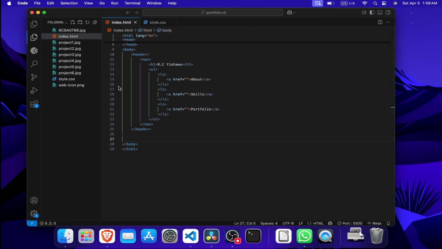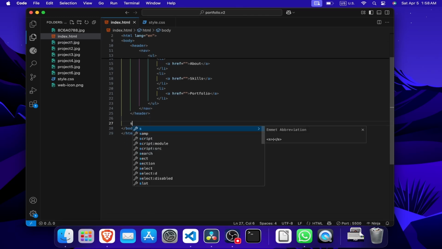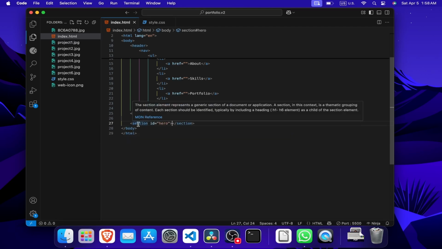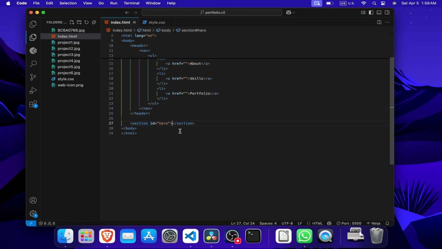So back to our hero section, you're going to use a section tag. We can use a div, but like I said, it's just more meaningful to use a section. Now I want to give this section an ID of hero. So I can do section hashtag ID and say hero. This is a shorthand version of doing it, and just click on tab, and you can see I have section and an ID of hero. Then that's about it. Then this is our first container.